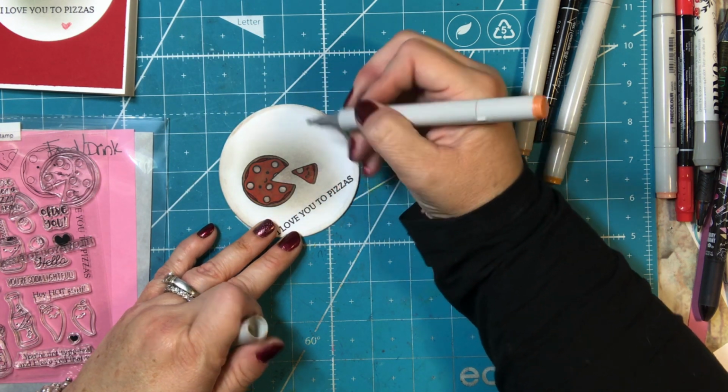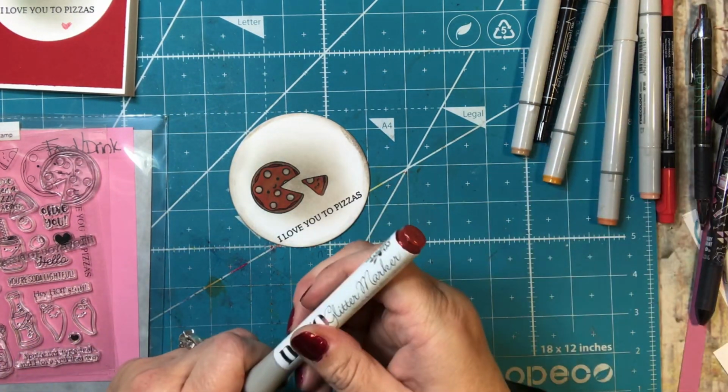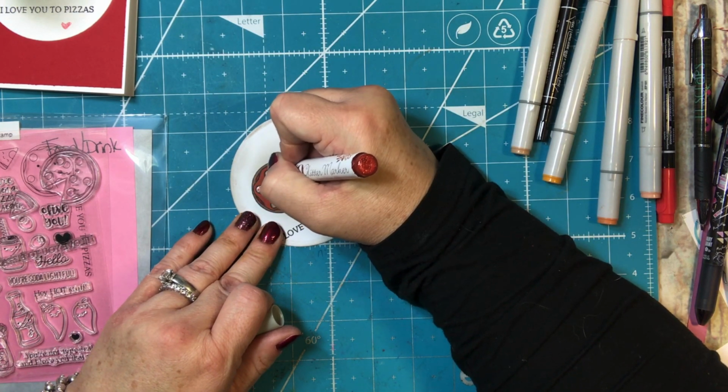You guys have probably seen me a million times have to use the other side of the paper because I've screwed something up, which is perfectly fine. I don't have any problem with that.